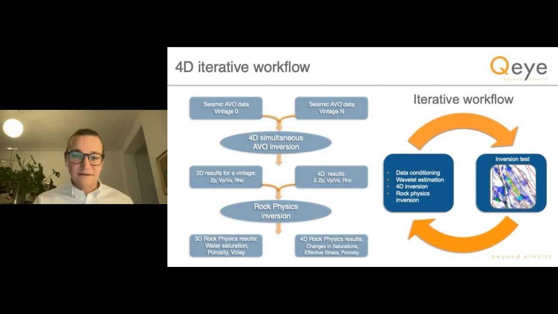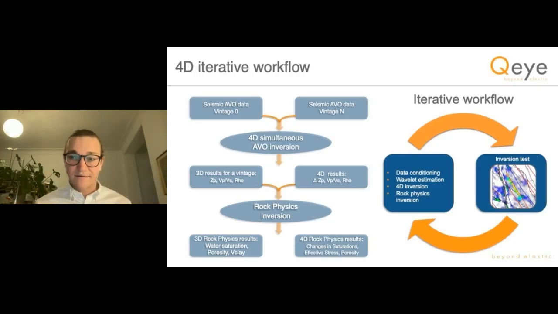And one thing to mention, just in terms of the workflow that we use, is that it is a very iterative workflow. So what I've just shown describes things in a very linear fashion, going from the inputs to the outputs. But because all of these things are so interrelated, it's very important to note that a properly conditioned AVO inversion workflow requires a lot of testing, and it isn't as simple as going from one step to another as this seems to indicate.